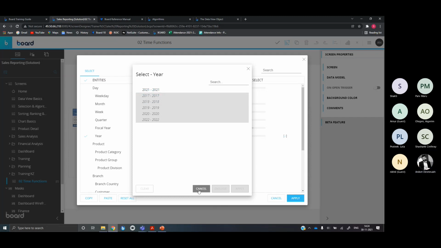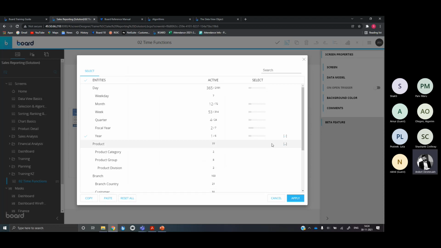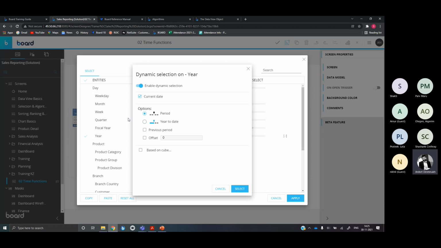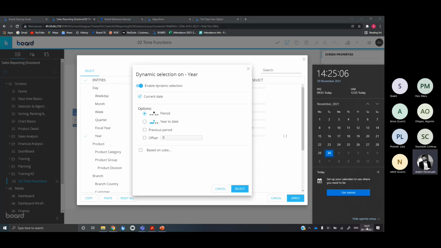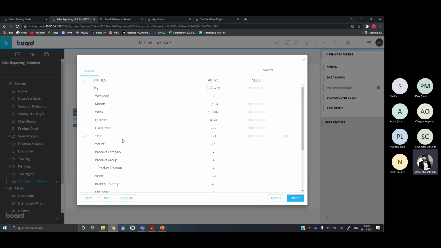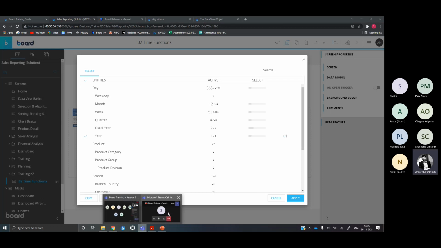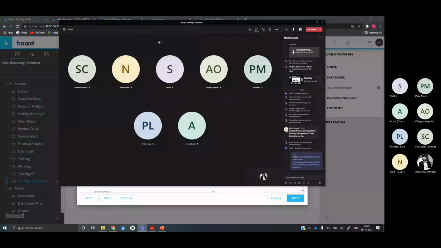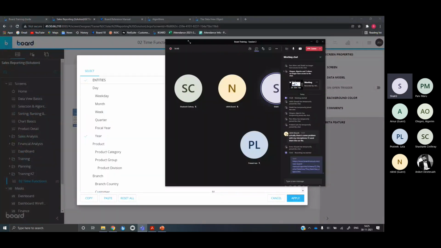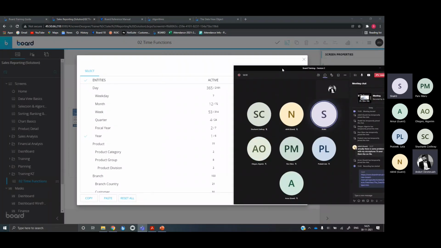Now I will ask you a question. What if I select the current period on 31st December 2021? What should be the year selected? Anybody would like to answer? 2021. Correct, because it always selects the current year.